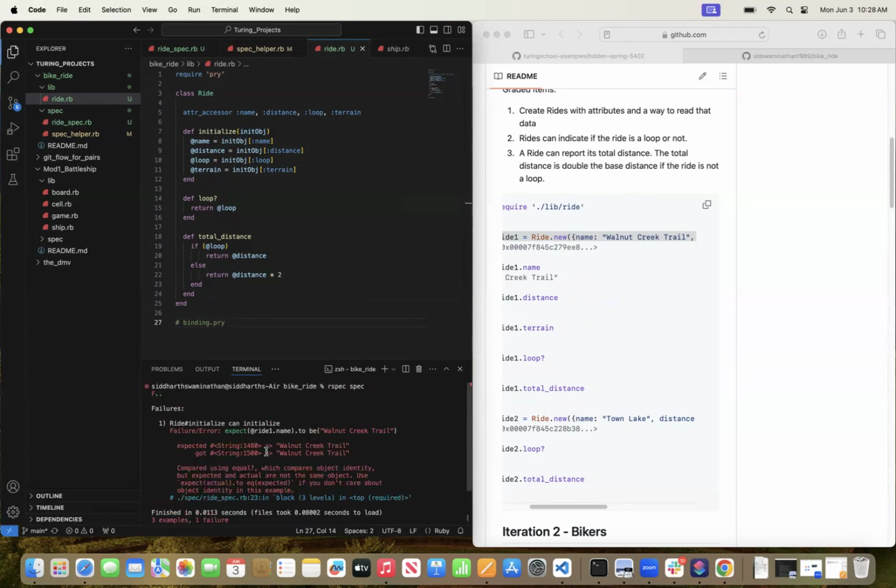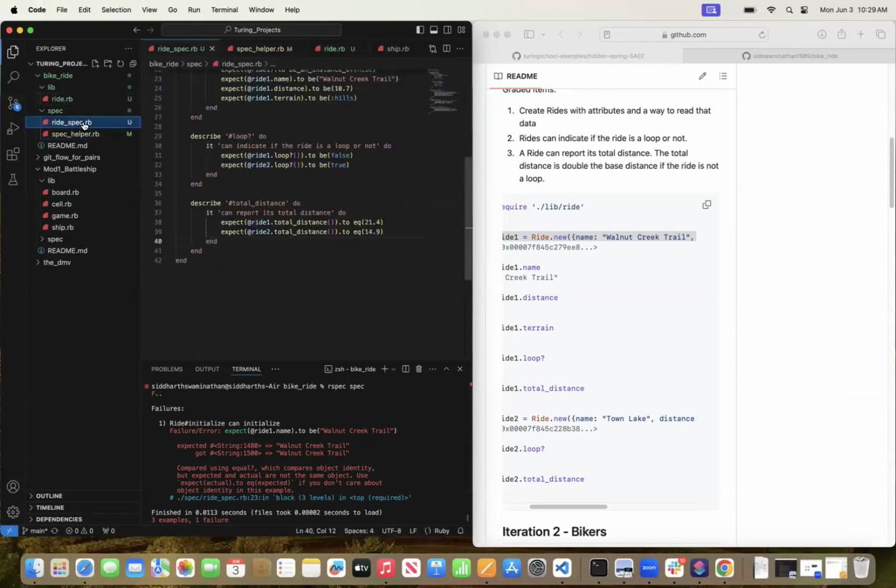All right. So expect ride1.name to be equal to Walnut Creek Trail. They expected the string of Walnut Creek Trail, and they got the string of Walnut Creek Trail. But let's see, it looks like maybe just the spec itself.